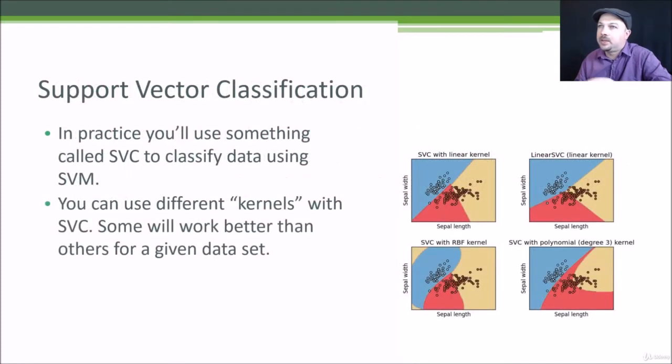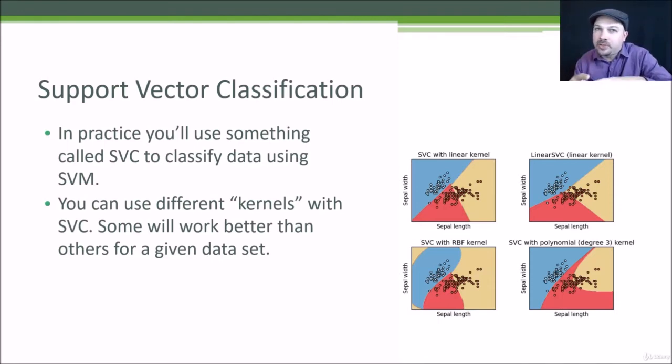Keep that in mind. So one example that you often see with SVMs is using something called support vector classification. And the typical example used is the iris data set. One of these sample data sets that comes with scikit-learn is called the iris data set. It's a classification of different flowers, different observations of different iris flowers and their species. And the idea is to classify these using information about the length and width of the petal on each flower and the length and width of the sepal of each flower. And a sepal apparently is a little support structure underneath the petal. I didn't know that until now either.